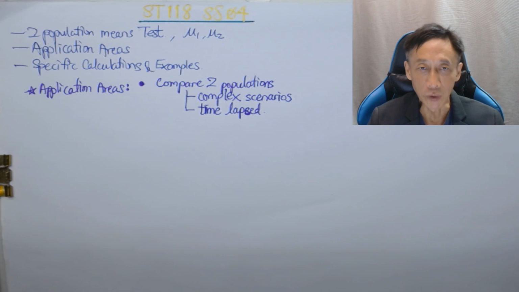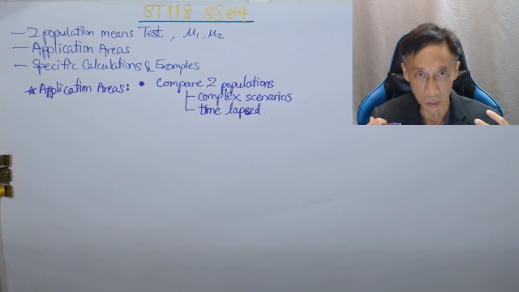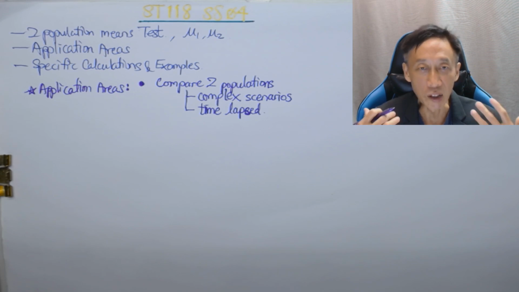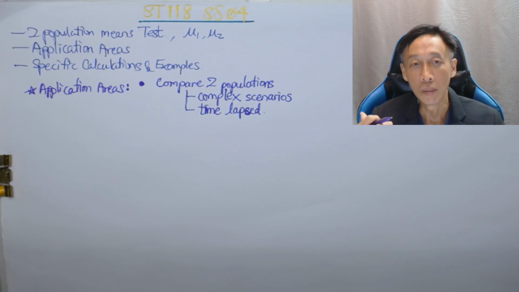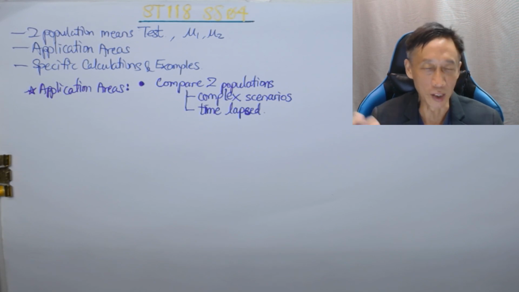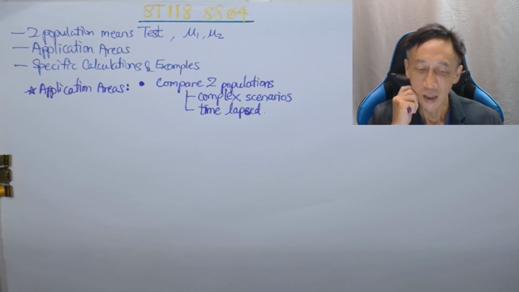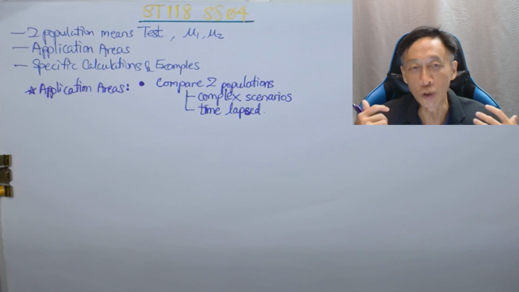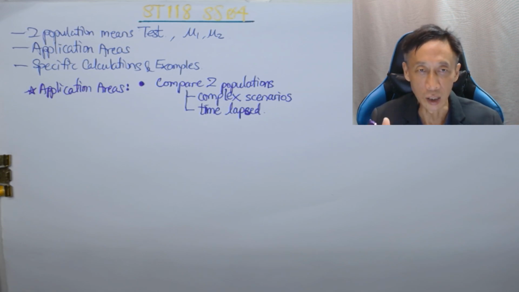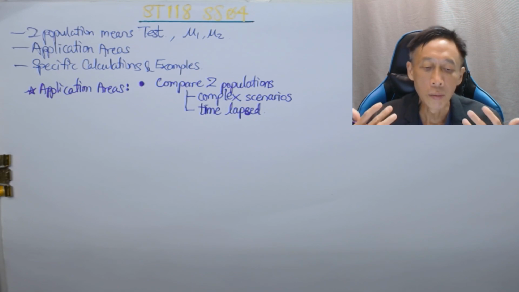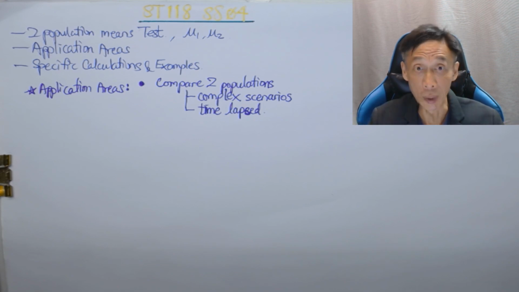For the complex scenarios, if you're doing medical drugs, you have two groups of patients, randomly being given some new drugs, some what we call placebo drugs. That means they're told they're given a new drug, but actually it is vitamin C or some non-helpful drug, given to these volunteering, consenting cancer patients or whatnot. So you're trying to test this new drug to see if it is effective in combating the cancer or maybe even curing the cancer.